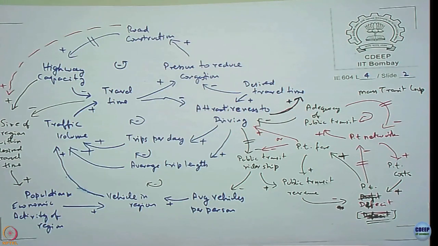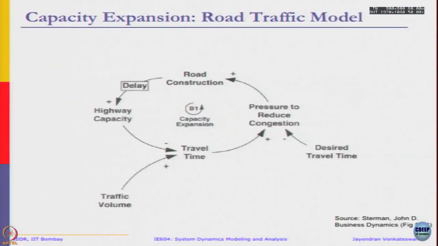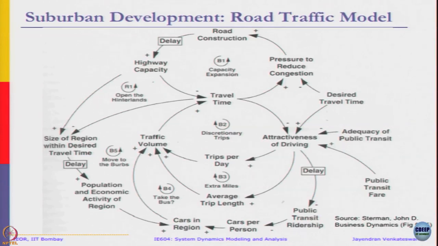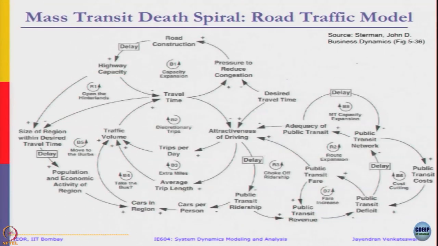Let me quickly come back here and wrap up. That is saying that the size of region we expect to go after the capacity is increased, but sometimes just the news of the capacity itself - people invest in property just because highway is going to come 10 years later. It is just to illustrate that there is no strong connection, but there is some link between these variables. We did all this actually. It is a nice picture up to this loop based on the descriptions that we just gave. One way is to again go through this loop to figure out what is happening. Each of these loops are nicely marked - attractiveness relationship, mass transit expansion, fare increase, cost cutting, and what happens and one increase and decrease - it gives a nice feel.